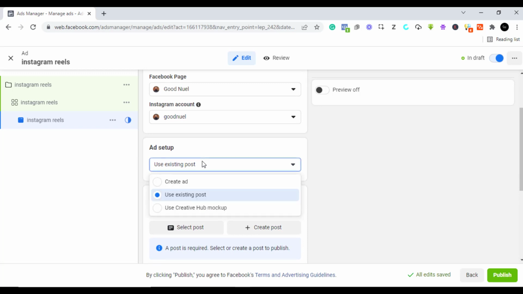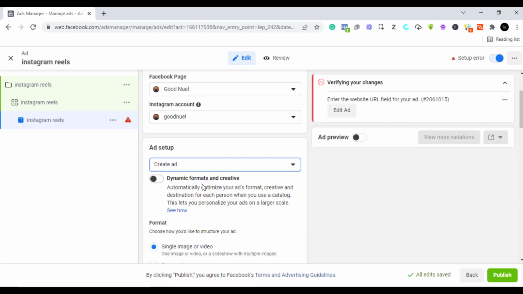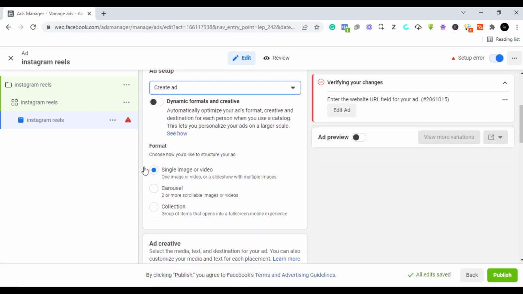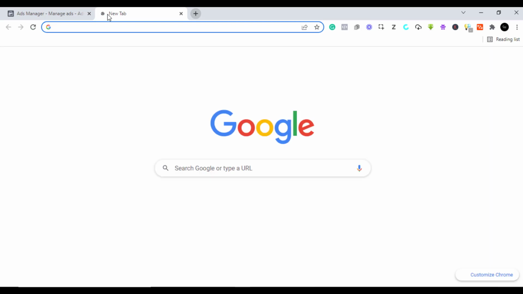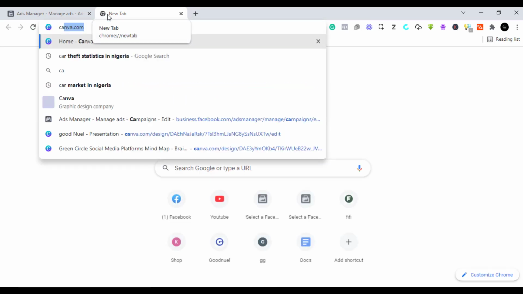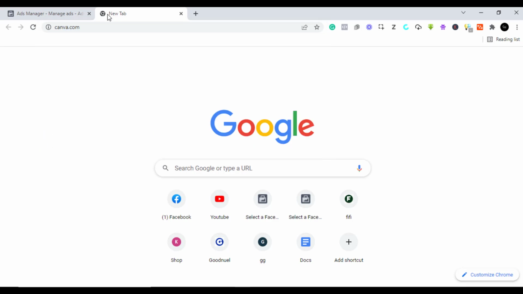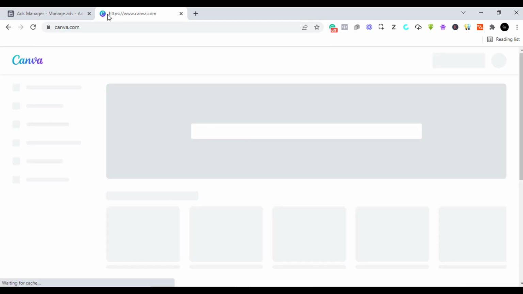So before that, let's go back to create ad. So we want to create it from scratch. So you can come here and say we want to use a single video or a single image, and then from here we can select the video or the image. So let me just go to Canva so we can create a short story video. Canva is one of my favorite drag and drop design platforms.